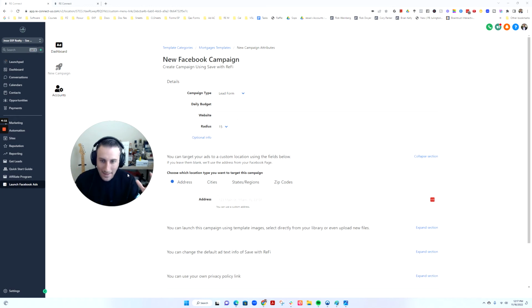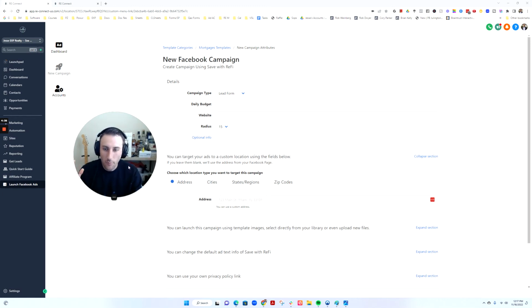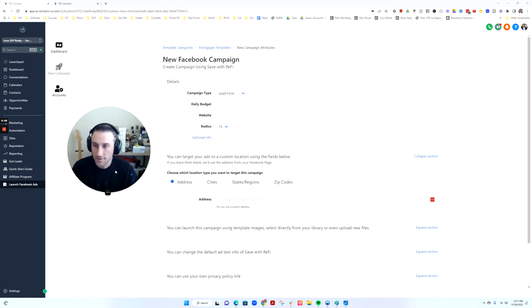And that's really the biggest issue for single agents: if they pay a marketing agency $1,500 a month, on average they're dropping off in 2 to 3 months, and they just haven't been marketing long enough using paid ads to be effective in that strategy. Frankly, people need to do it for anywhere from 9 months to a year in order to get the best results in the shortest period of time. And that is an eye-opener for a lot of people when they hear that, but they don't want to hear that when they're about to hire an agency for $1,500 plus a month, especially if they're a single agent.